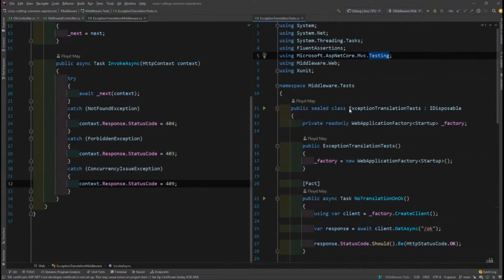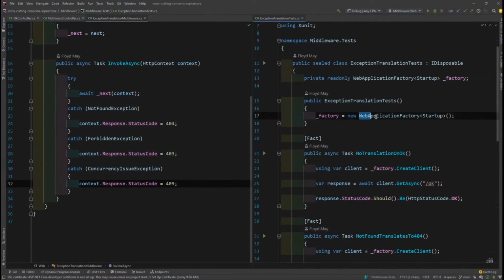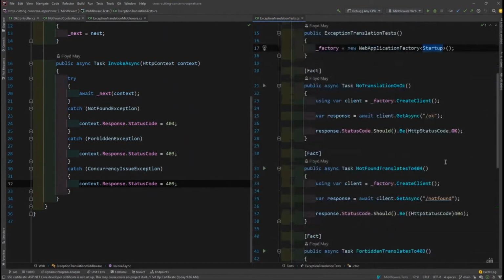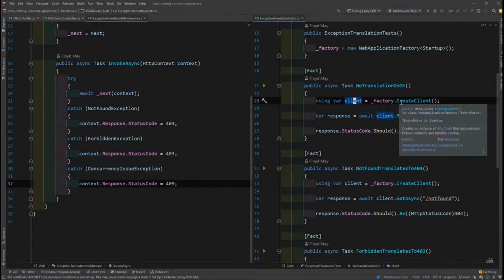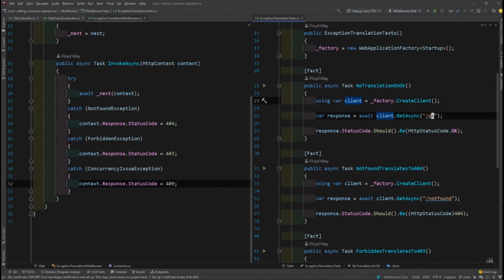The way this works is you create a WebApplicationFactory, which is a generic class. You use the Startup class from your web app, and then you can use this factory to create a client, and this is an HttpClient. So if you've ever used the HttpClient in C# code, this is how you would test your web app. What this does is create an instance of your web app in memory, run it, and then you can issue HTTP requests to it. So, okay.